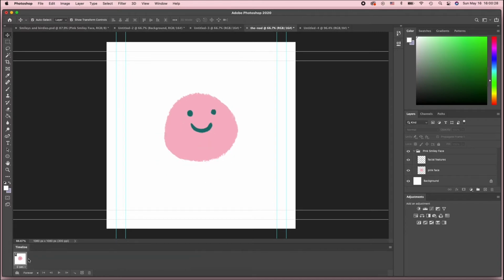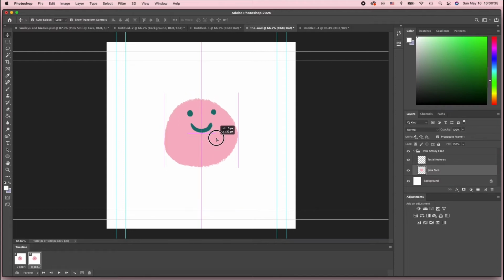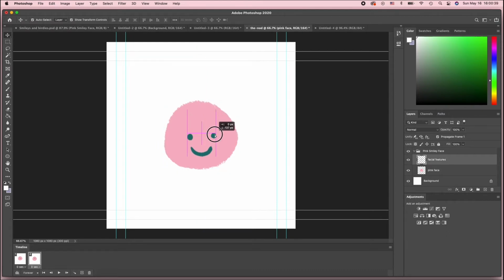So I'm going to click on plus, and that last frame we need the face to move down and the facial features also to move down. So right now we have first frame and second frame. Maybe I'll even move it a little bit more down first.